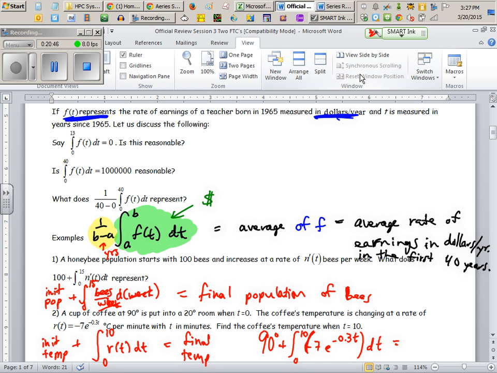Listen, this is important for understanding the problem. Not every given is useful to you, okay? This little rate model right here was designed with a room temperature of 20 degrees in mind. So this equation wouldn't even be true if it weren't for 20. Whoever created this rate model was using the 20, but we don't need it for what we're doing. That's really important to understand. So we're not using that 20 at all.